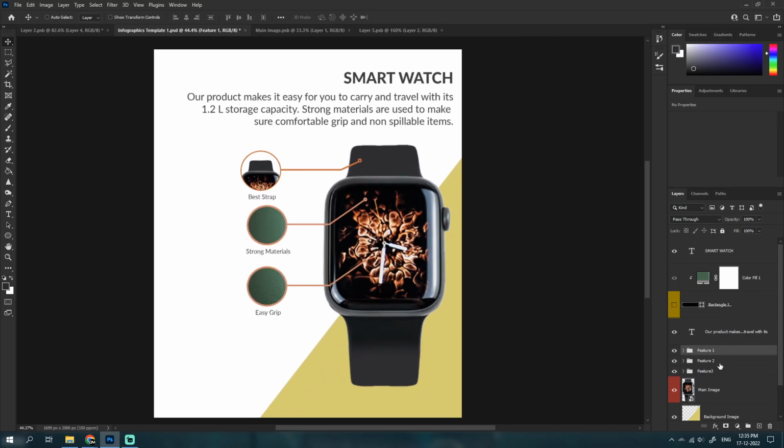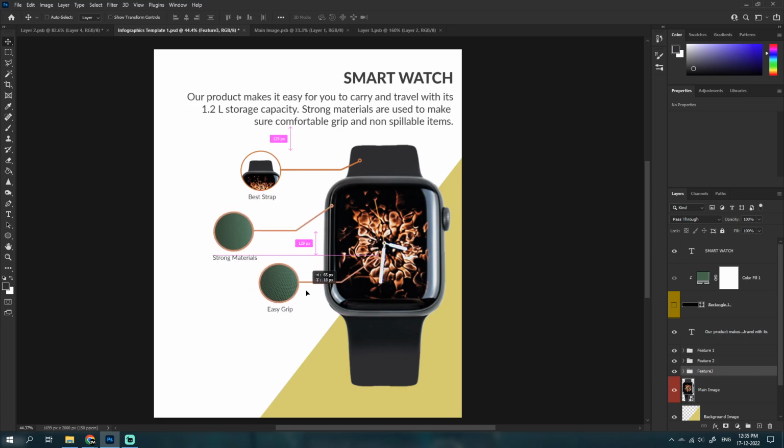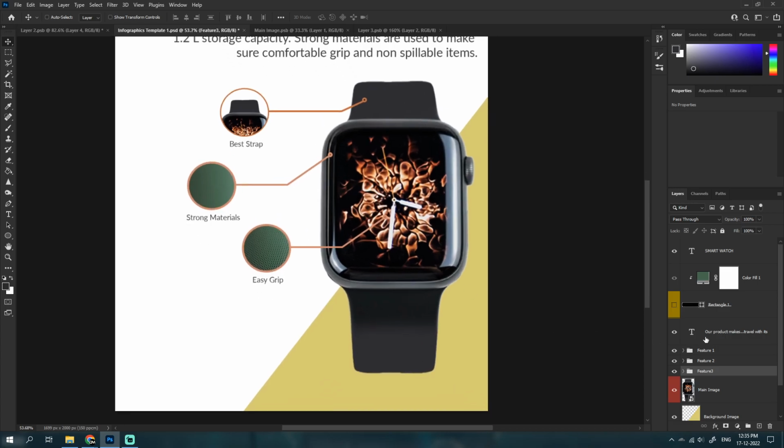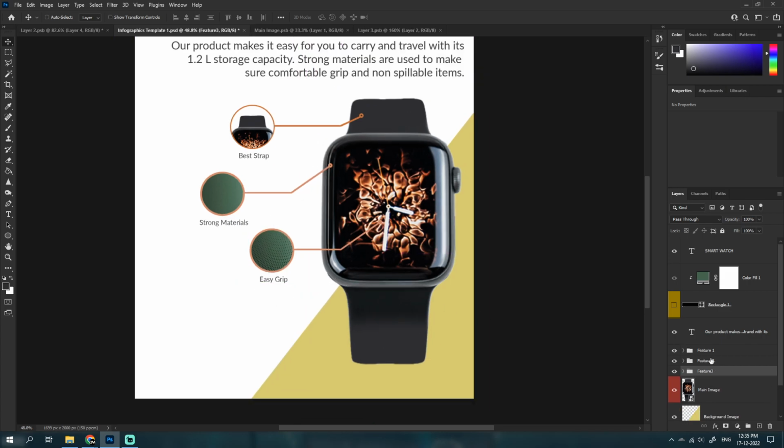So now let's say I want to add one more section. So I've added feature 2 like this, feature 3 something like this. I want feature 4 now. I have so many features in my products. So let me just copy any of these sections. So I'll do feature 1. You could do any features, you could just copy it. The way I copied it was by pressing left alt and dragging this one, but the better way is in the project section, select the group and drag it here, or press Ctrl J. That way you don't mess it up.